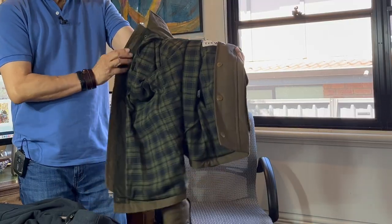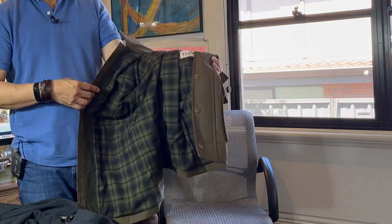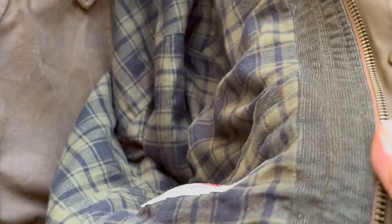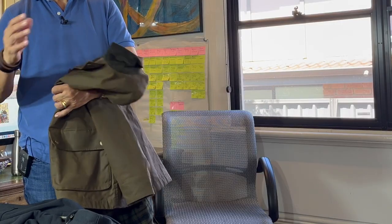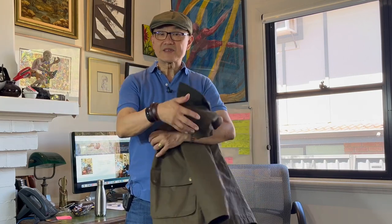It's clearly going to patina quite nicely as the wax wears and cracks at the elbows and across the front. I'm a little cautious that it doesn't rub wax off onto good furniture at home or onto the car seat — there's enough of it when new that my hands feel a little sticky after handling it. Not totally pleasant but it does wear off. The lining is a dark green plaid 100% cotton flannel, very soft to the touch and warm in cool weather. There's an interesting trim of 100% cotton green corduroy inside the edge of the opening and under the collar. Although I would have preferred the outside of the collar lined with corduroy like some Barbour jackets, so you feel the warmth against your skin when you turn it up.